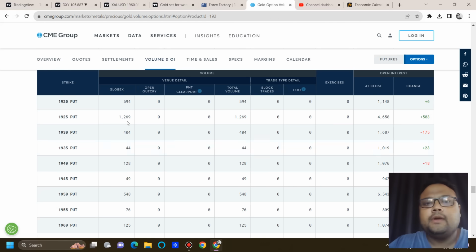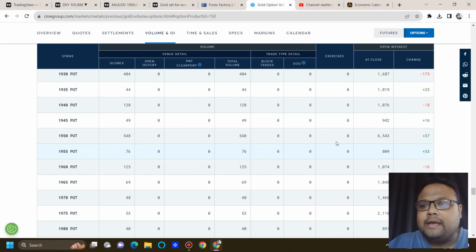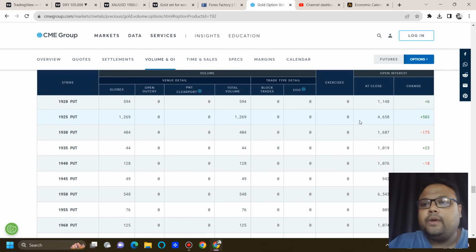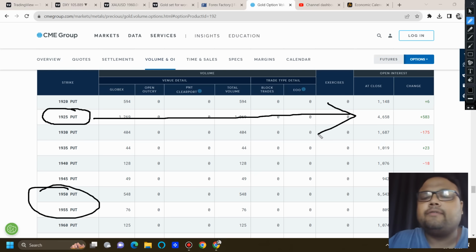Why? Let me show you. Remember the option chain data that helped us? We are back to the option chain data, and you can see we still have a good number of contracts at 1950, which has been working as support. But we can also see that at 1925 we have a good amount of open interest building up. So if this level is gone, the market will be heading towards the 1925 level, because we have good open interest. Technically, we have support at the 1930 level, so this will work as a big zone in the market.